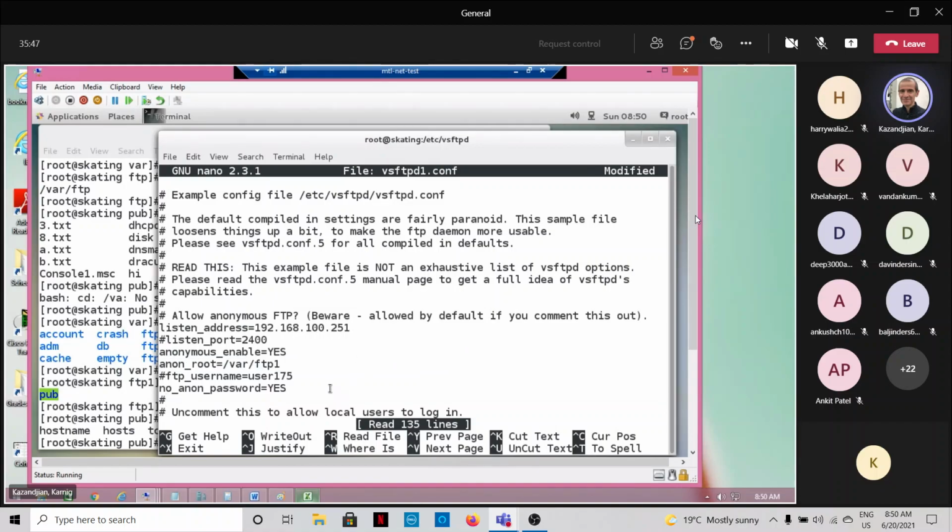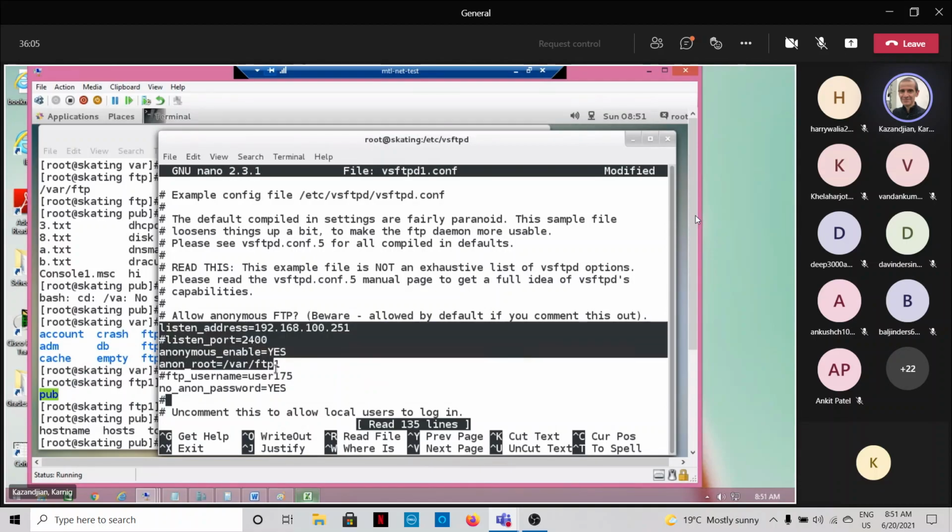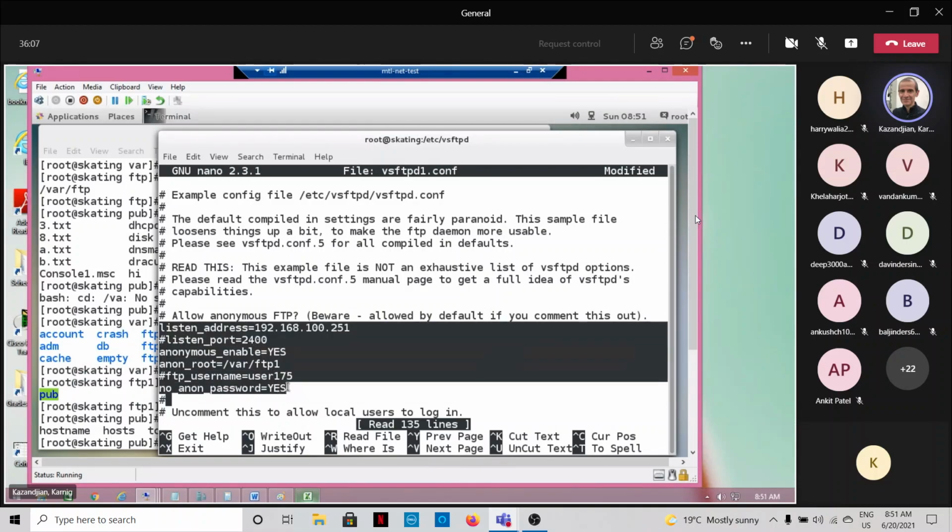The rest of the configuration will be based on everything we learned yesterday, nothing different. Of course, this new site will have its own details, but all the other options we have seen yesterday will follow, and you can customize them for each site. This section is crucial here. This is where you specify the IP of your site and the anonymous login directory. This line here, ftp_username, don't worry about it for now. I put a hash sign anyway, so it's disabled. So let me know if you have any questions on this section.